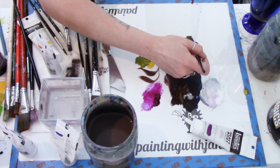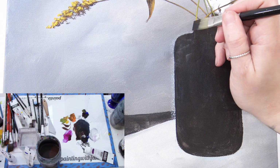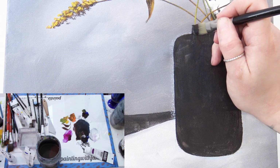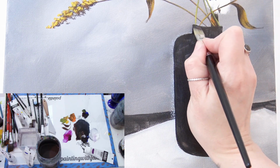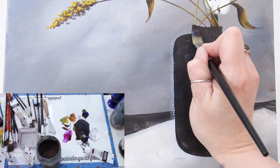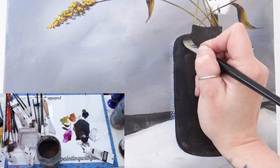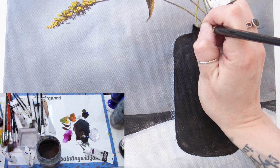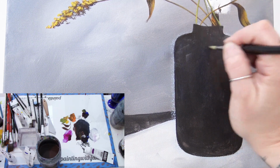I actually decided I wanna make the tiniest adjustment right here because my stem is too close to the edge there, and I feel like my vase is just a little off-shaped anyway, so I'm just gonna pull that edge out the tiniest bit. Make sure it's nice and blended in there. Don't worry about the chalk. Once it's completely dry, you can just take like a damp paper towel and wipe the chalk away. Not a big deal.